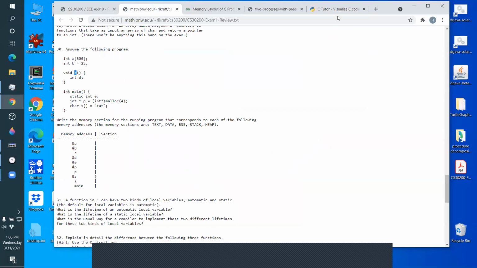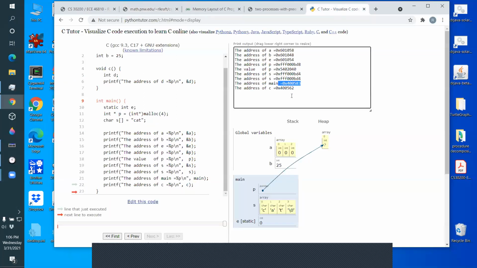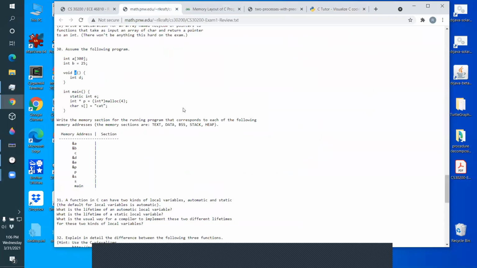Now, this doesn't answer the question. This just gives me a bunch of numbers. This doesn't tell me which one is in which. I can see from this that these guys are close to each other, like this one and this one, so I can tell that they're near each other in memory, but you have to know the meaning of these words to be able to say which of these addresses are in which one of those.